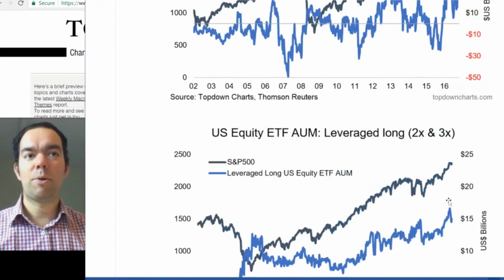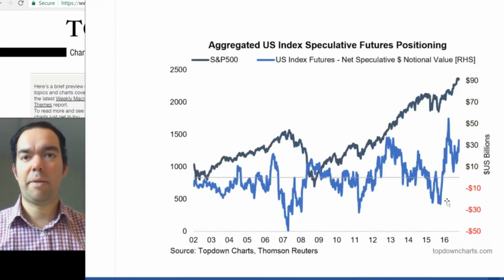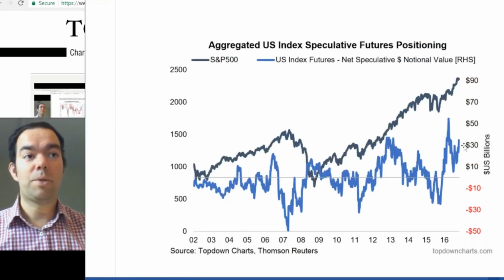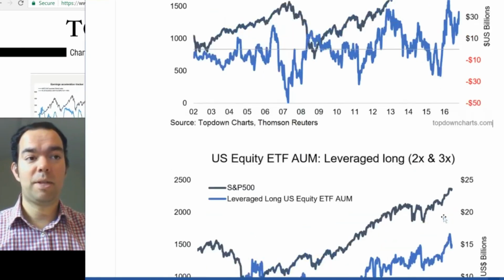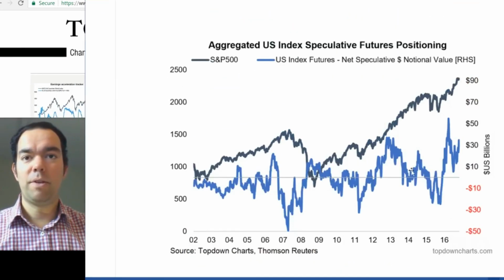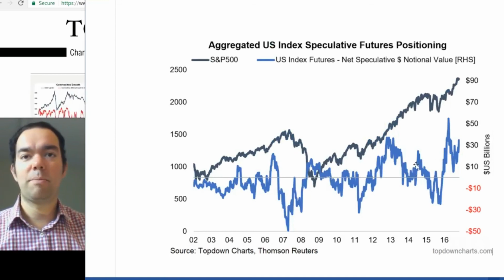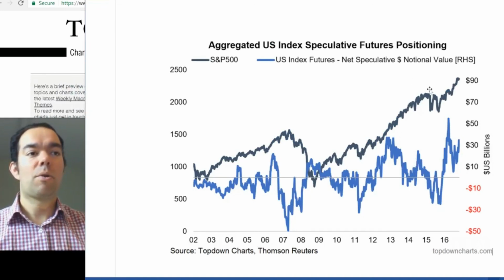So really what I wanted to do with these two charts is just provide another angle, another lens on stock market leverage. If you look at them together they're representing about 45 billion of extra leverage in the market. That compares to, again, a little under 10% versus US margin debt. So I'll leave it at that.